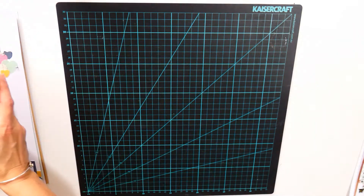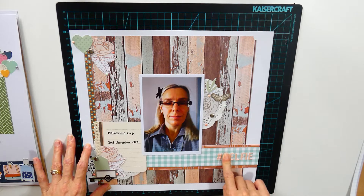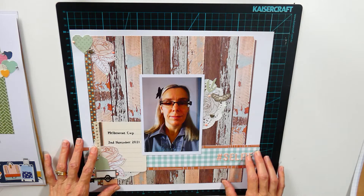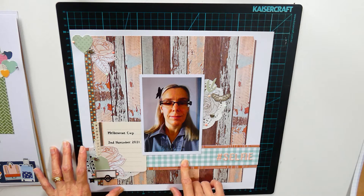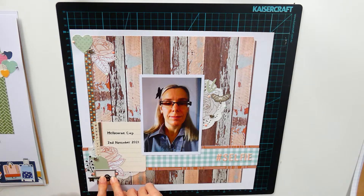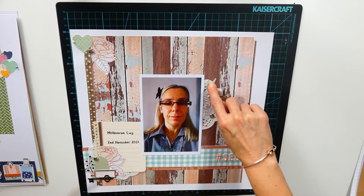The other layout I completed was a challenge in the Low or No Spend Facebook group, which is run by Scylla. The whole group built a page kit and we all did a layout from it. So I've got the wood grain, gingham, brads, doilies, and a key. They had leaves but I don't have a leaf die, so I just used the die cuts and embellishments I did have to create this layout.